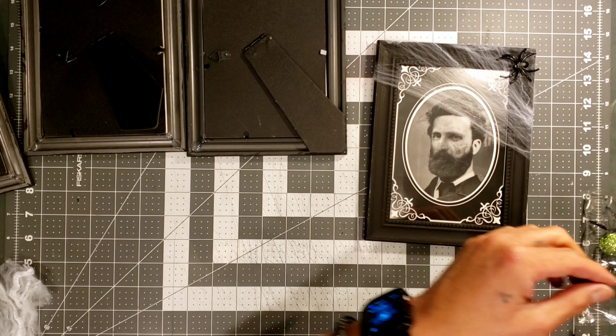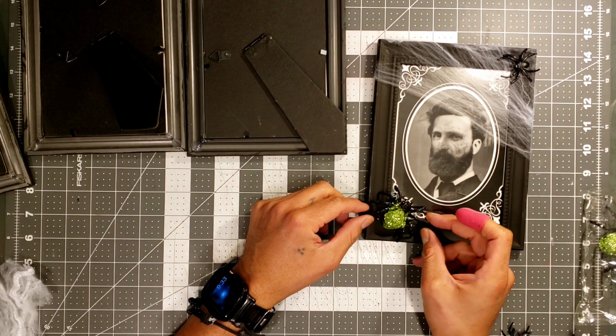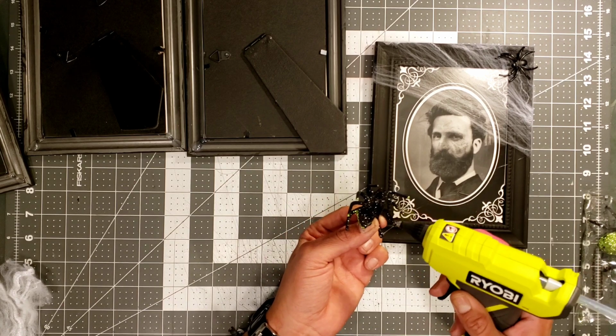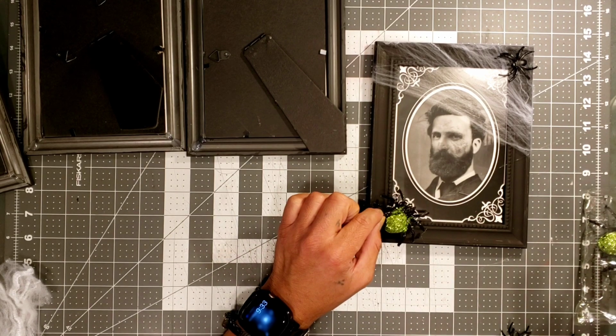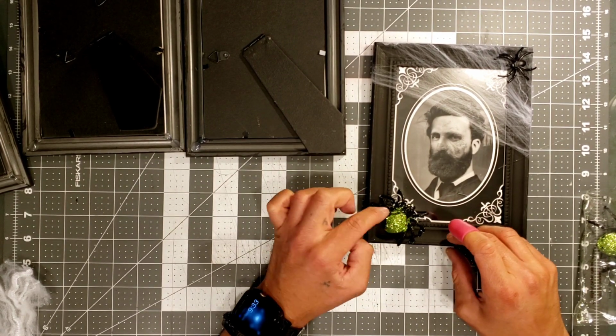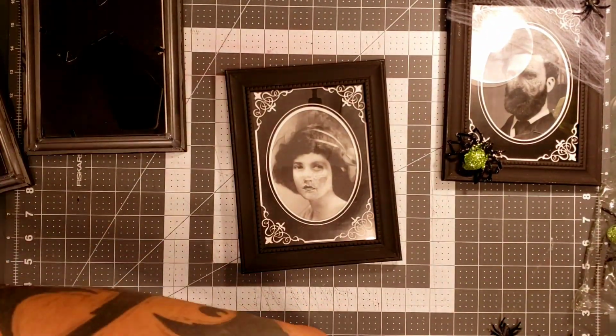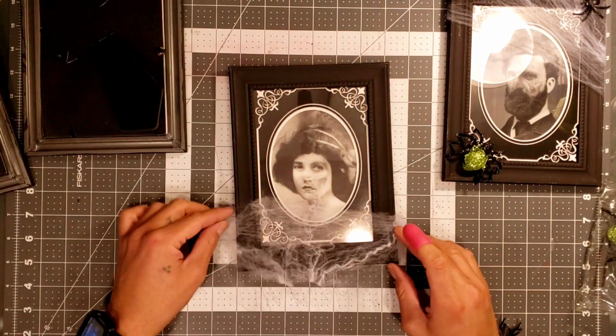Now, like I said, I just used one spider right here and then the glitter spider on the opposite corner. I'm going to change up every frame. Every frame is going to have a different corner, a different way that I put the spider web. So you guys are going to basically see that. And that's our first frame down, guys. And now we have 3 more to go.